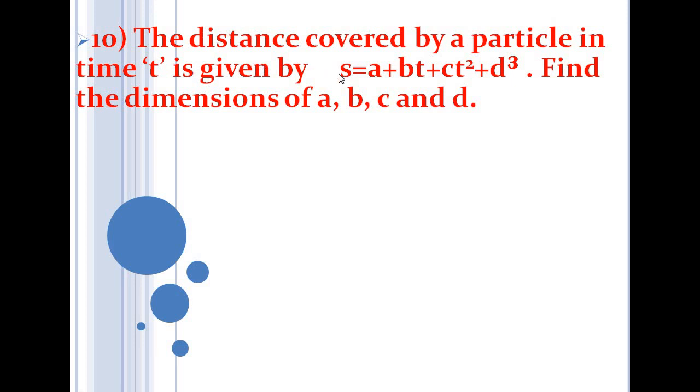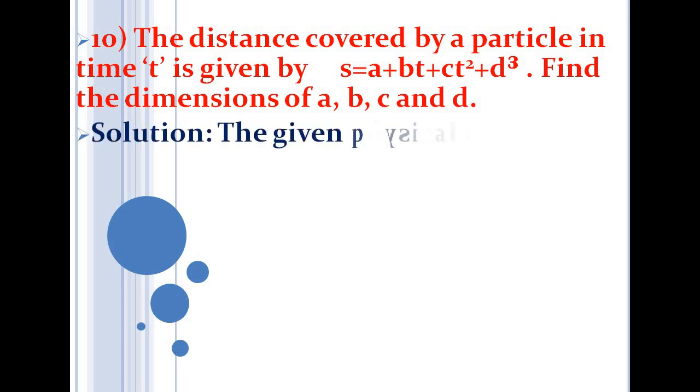The most important point is, two or more terms can be added if they have identical dimension. That's an important point. And the dimension of each term on the left side must be the same as the dimension on the right side. So each of these terms, a, bt, ct square, plus ct and dq, all must have the same dimension.